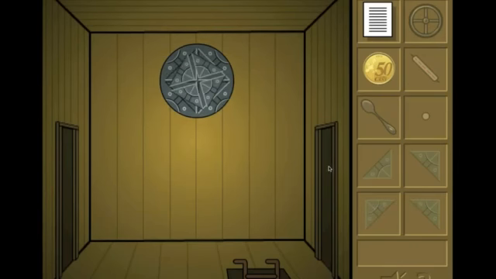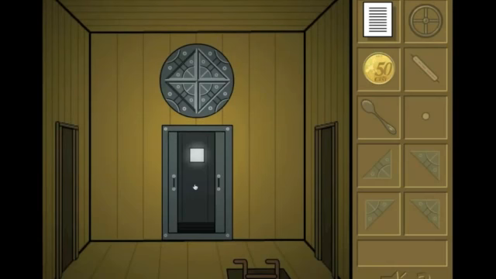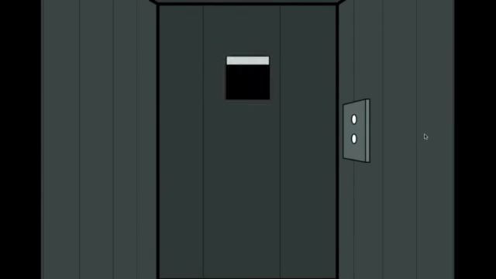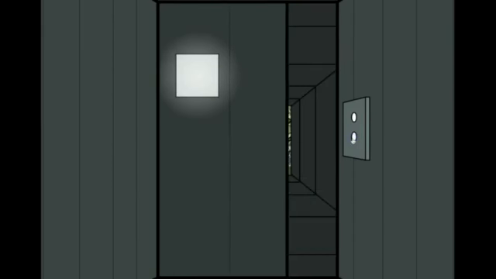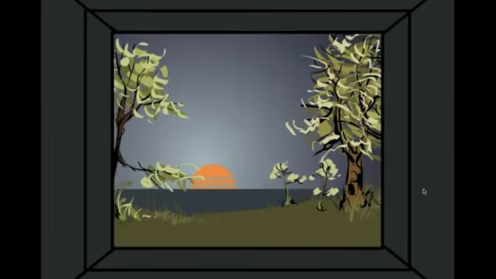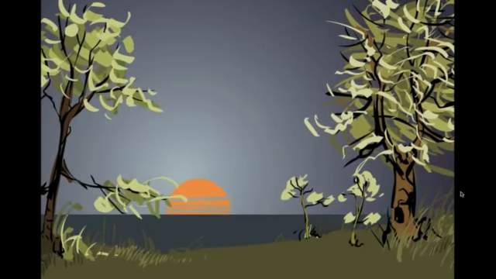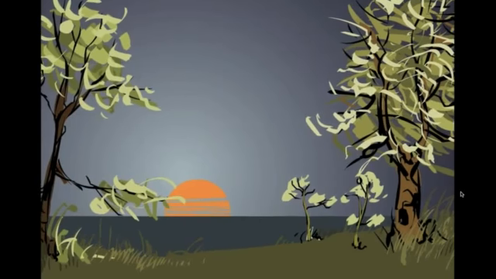Magic to happen. Go ahead and open the elevator door, walk on in, push the button. Push the other button to open it. And click to make your break for freedom. And that's the game. That's how you beat it.